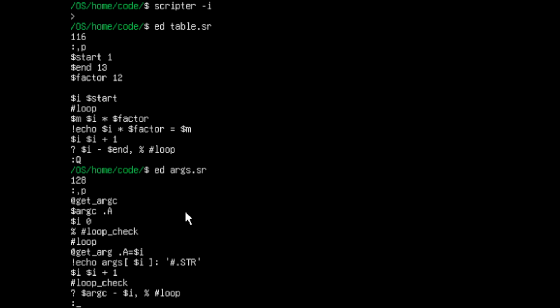And what this does is it will get arg with A equal to I. So basically it'll go through this line with get arg. You can actually see my cursor. So you'll go through this line right here, and we'll set A to I, the value in I, before calling this routine. And what getarg does is it returns a string in the AX register pair, which other routines do too.